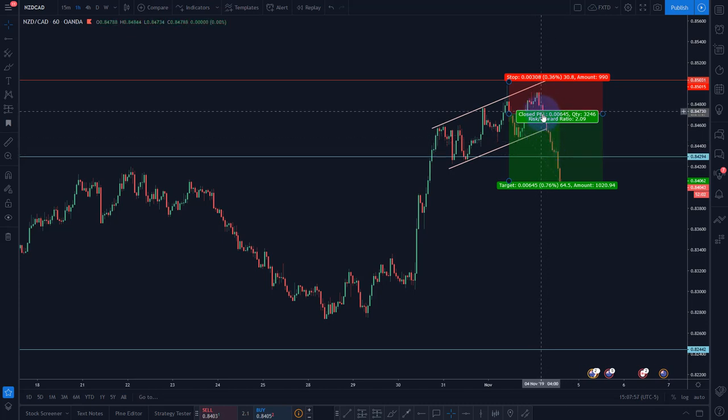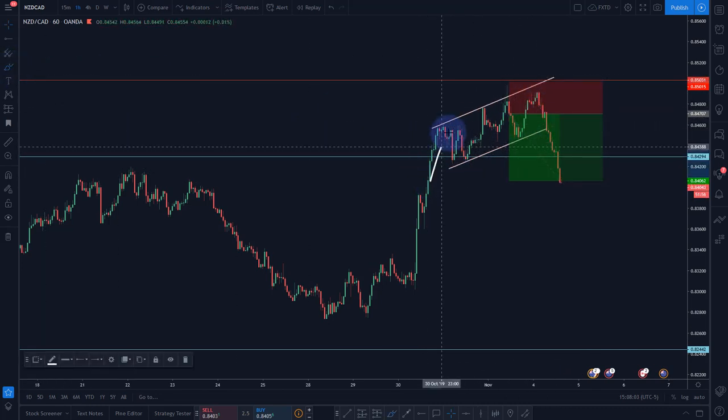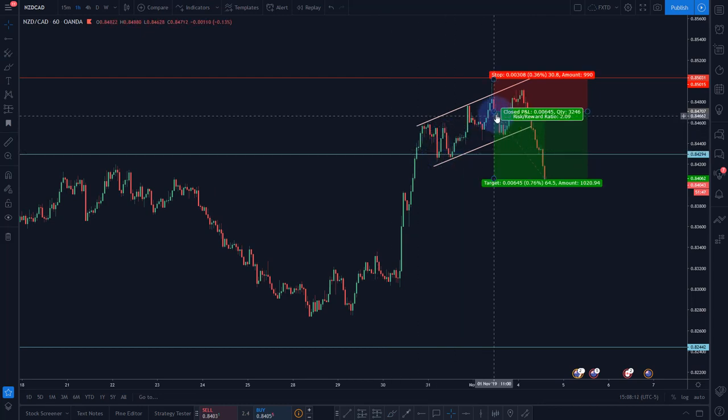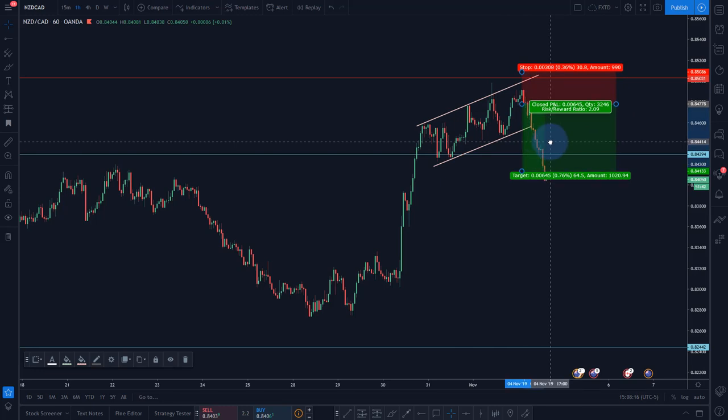And once you did that, then you could move it to break even because a move back up would invalidate it. But as long as it stands like this, this is a clear ascending corrective movement. Until that breaks, you do not want to be moving your stop. So you want to be careful. Now, you might not have taken that trade because that'd be a little more aggressive, but you should have then taken this if you were looking at the pattern.